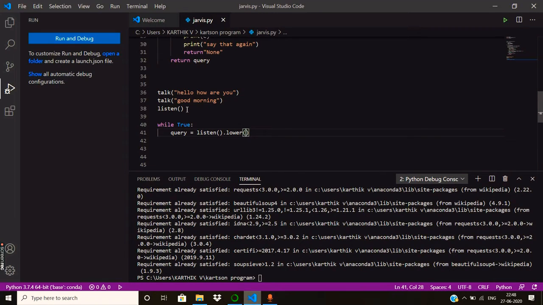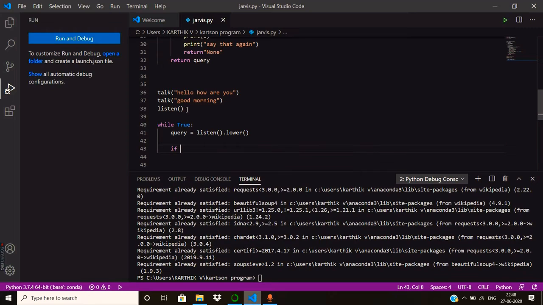Why we are doing this? Because whenever we speak, our words contain a mix of capital letters plus small letters. So this might mess up with our hotkeys. Here, hotkeys are nothing but particular words. When hotkeys match with our query, then particular code will be executed. So let's see how to do that.